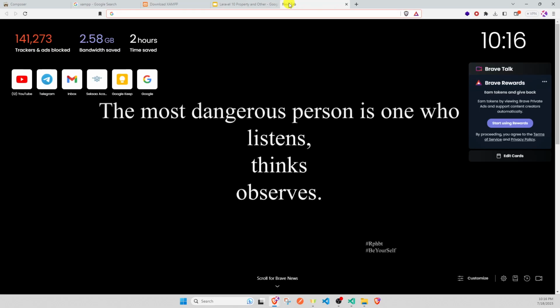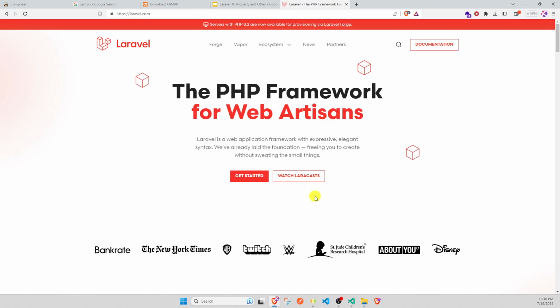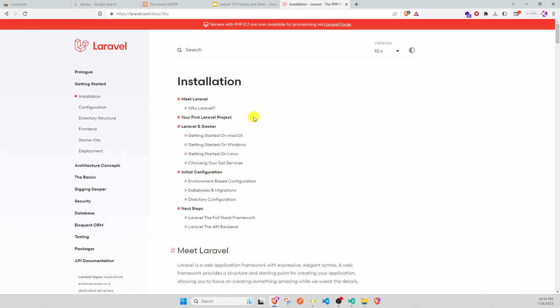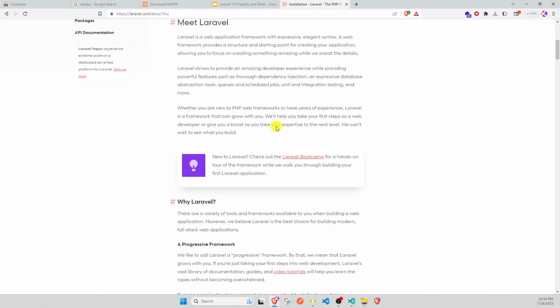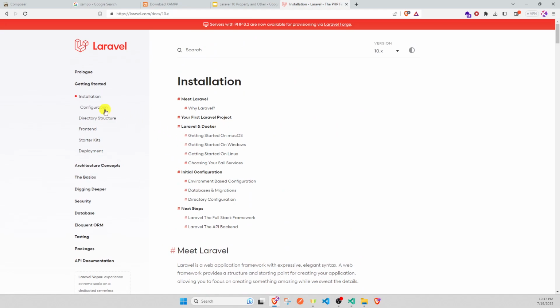At first, we need to check Laravel. Go to the documentation. Laravel 10 has requirements. Okay, we check PHP.